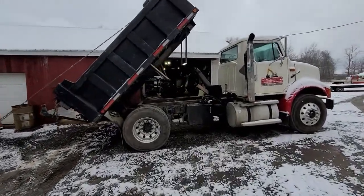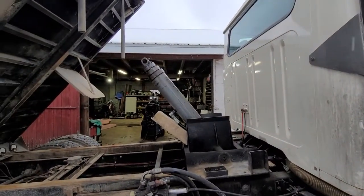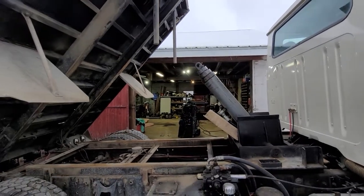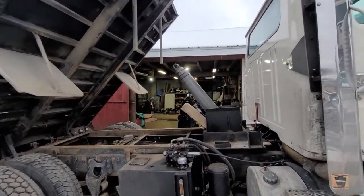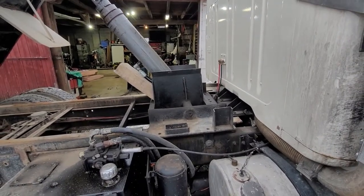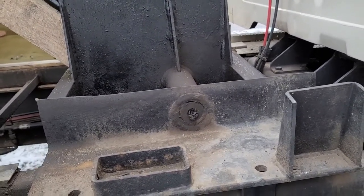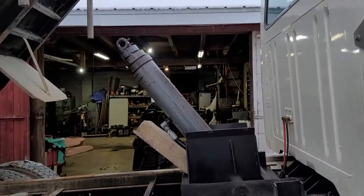That came up pretty good. I was concerned there about this cylinder falling out and smacking backwards hard against the framework, so that's why I had to get that piece of wood and shove it in there. I'm going to throw some safety chains on this and secure it so it can't fall on me. Then we have to get the bottom pin out of it. I'll zoom in here. It's got some washers welded on there to hold the pin in, so I have to work on getting that out and bring you back after I get some more setup done.